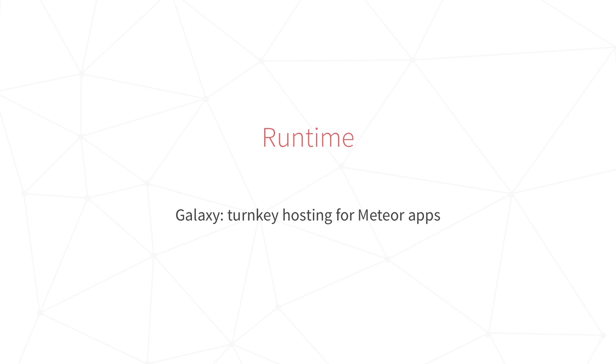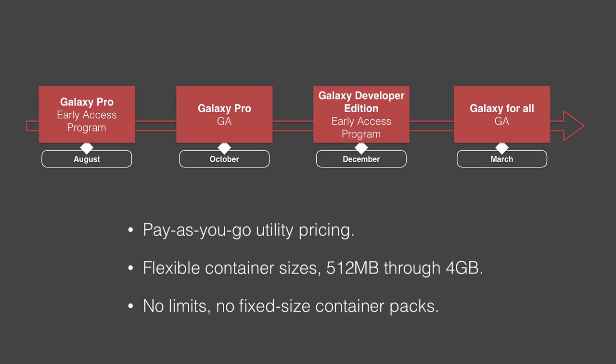So last, let me talk about runtime and Galaxy. And this one's just been off the rocker. Jeff mentioned this explosive growth. I think we had 15 or 20 Galaxy customers, if we counted liberally, when we last spoke. It had just gone into the market. I had just gotten back from re:Invent in Las Vegas to talk about building Galaxy on top of Amazon's infrastructure. And in the last few months, it's really been an incredible sequence of bringing more and more kinds of companies, more and more applications onto the platform.